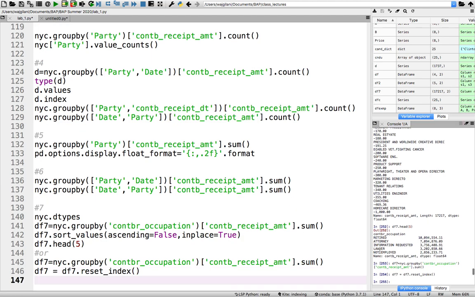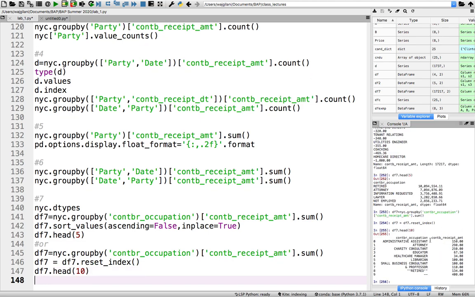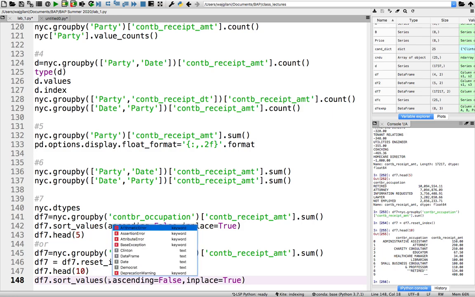So when I do this now, and when you type in df7 dot head, let's say 10, to view it, you notice now I have two columns, and df7 is no longer a series, it's a pandas table. So I can now go ahead and do the sort values on this as well. But on a table, sort values works slightly differently than on a series. On a table, sort values requires an additional parameter.